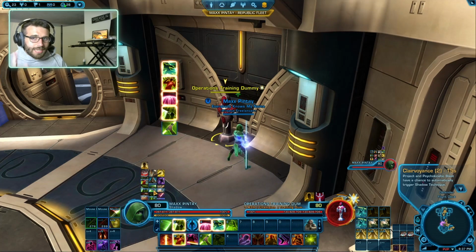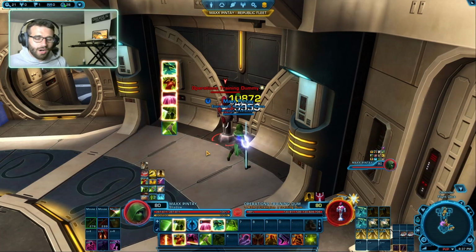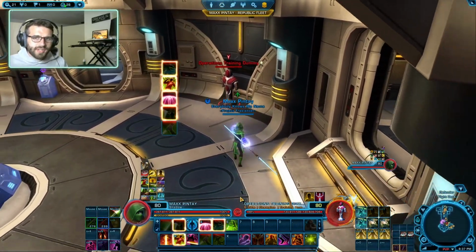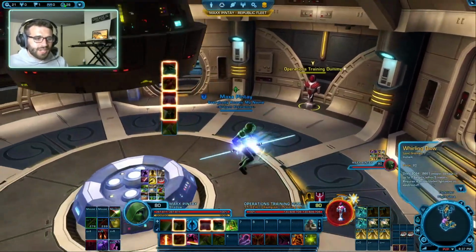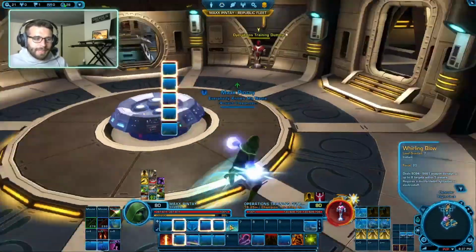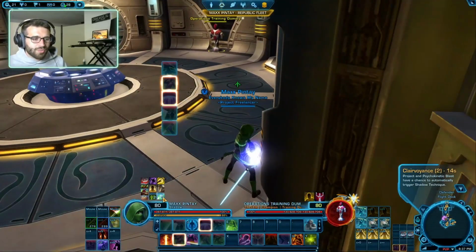So keep that 20% crit chance up by using Clairvoyance all the time. Now, there are 2 ways to build Clairvoyance stacks. The first is by using Whirling Blow. Whirling Blow is our AoE ability. We can use it out of combat. People will use this before we get into combat to make sure that we have these 2 stacks right away.